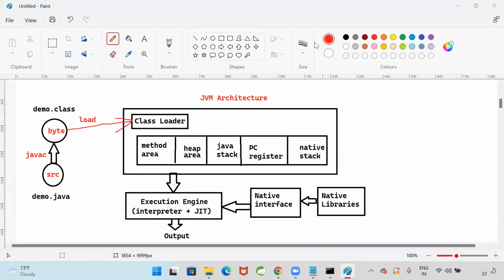I am habituated to repeating. Do I have any doubt? Yes, sir. I will come to that.